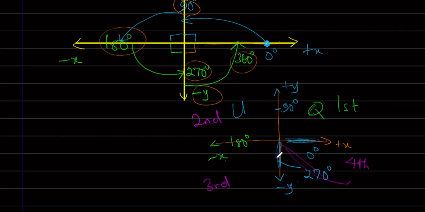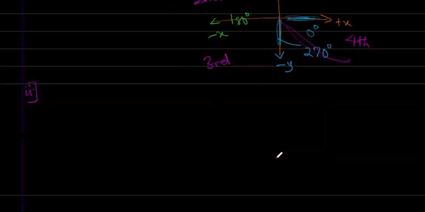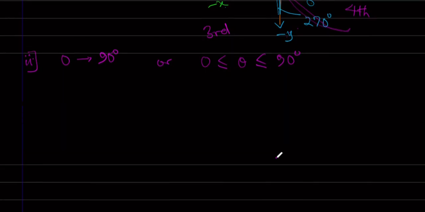Now let's look at another approach. The other one is 0 to 90 degree. This simply means that we have 0 less than or equals to theta less than or equals to 90 degree. How to use this method, because it is easier to work with than working with 360 degree. This simply means that the angle is always between 0 to 90 degree. We don't want to go beyond 0 to 90 degree. We don't want to reach 270, 180 or 360 degree. So how do we make use of this angle?